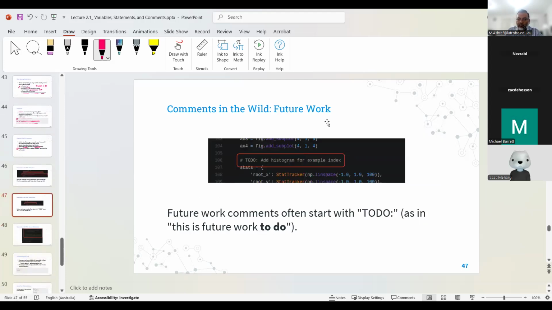Comments in the while loop for future work. So to do, for example, these are the plans, what we should be doing in the comment. That's a future kind of plan within the code, right? So you see that the calculation is happening and to do: add histogram. A calculation we need to do in future, and then the program coding continues, right? This is what we can do as future work.